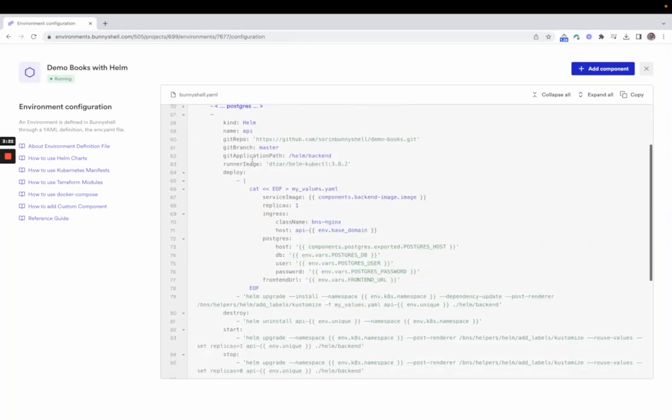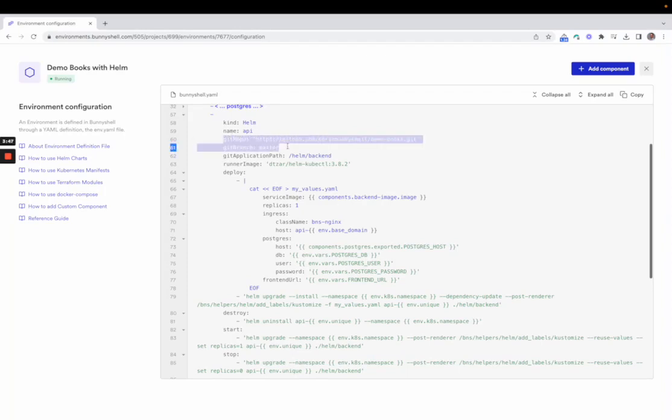Let's move on to the Helm API in order to see what this brings to the Helm component definition. As you may have noticed, the Helm chart for the database was installed directly from a repository, so we didn't need a Git repository of our own. But in this case, we have the Git repository for the application.